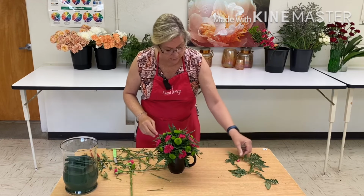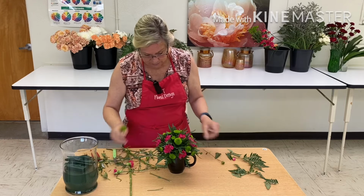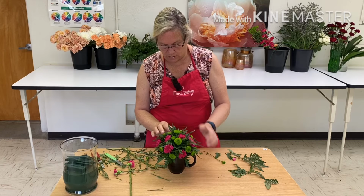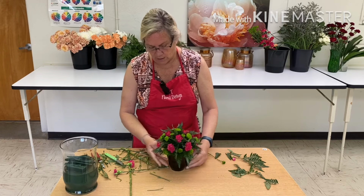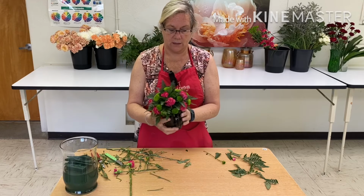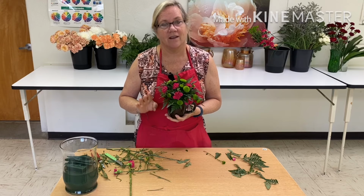Maybe I still see a piece of foam somewhere that I want to cover up, or in this case right here, I see kind of a hole where I might want another flower. And just tidy up, look at it, and there comes a point where you have to just say, I'm done.